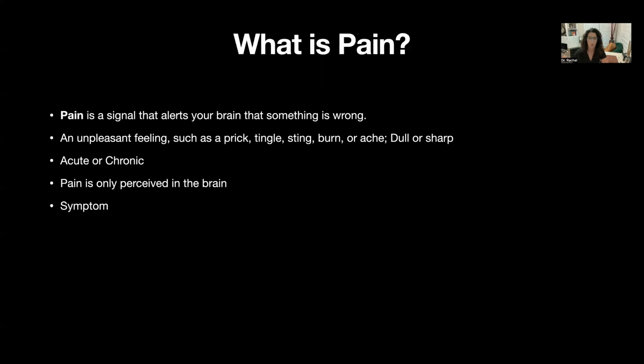So let's go through the beginning here. I always like to keep things really basic in the beginning, just understanding the basic concepts of all things health related. Tonight we're talking about pain. So what is pain? Nobody likes pain. It doesn't feel good, especially if it's chronic, when it just doesn't seem like it wants to go away. I want you guys to remember this: all pain is basically like an alarm signal going off in your body telling you that something is wrong. That's all it is.